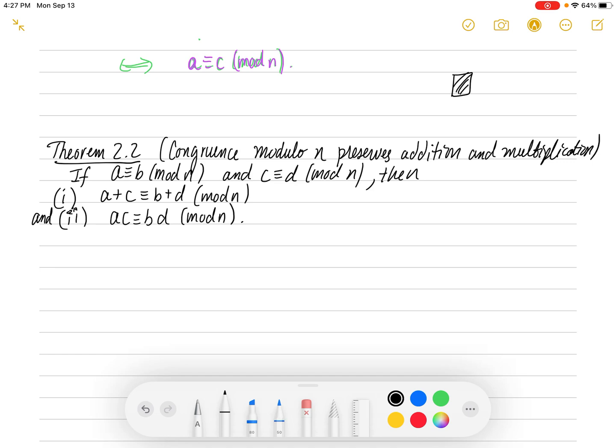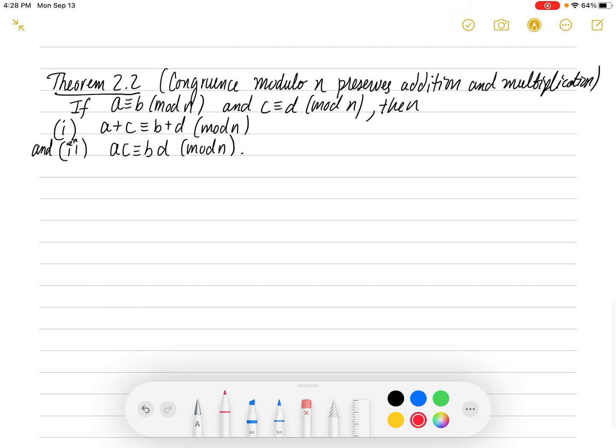That's something that certainly works in algebra with an equal sign, right? If I have A equal to B and C equal to D, you can multiply the left-hand side, AC, and the right-hand side, BD, and get AC equals BD. Or you can add the sides, A plus C on the left and B plus D on the right, and you get A plus C is B plus D. That's when you have an equal sign, right? Now remember, this is not an equal sign. Don't confuse this congruence mod relation for an equal sign. This is something completely different. So we're going to basically show that, yeah, it acts like an equal sign here, the congruence mod n relation with respect to addition and multiplication. So addition preserves, multiplication preserves this relation.